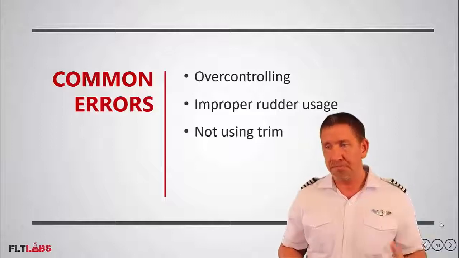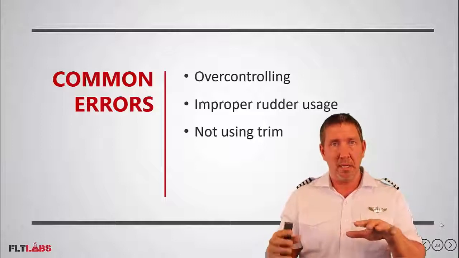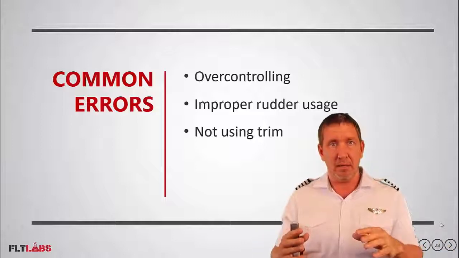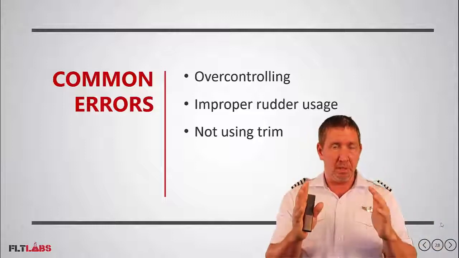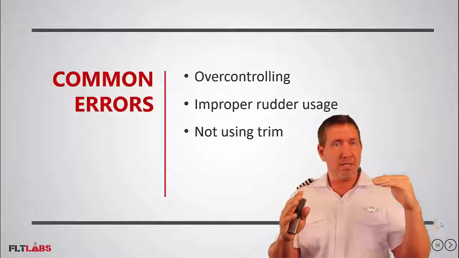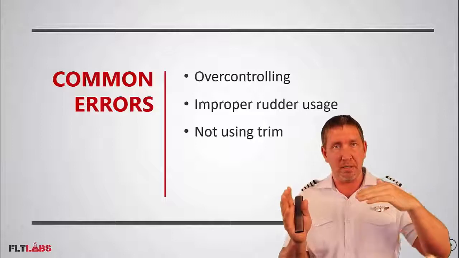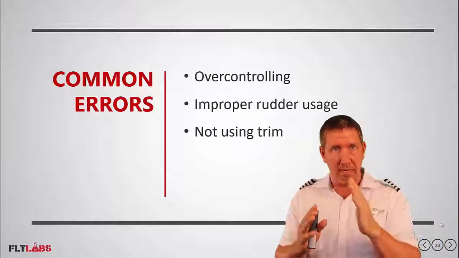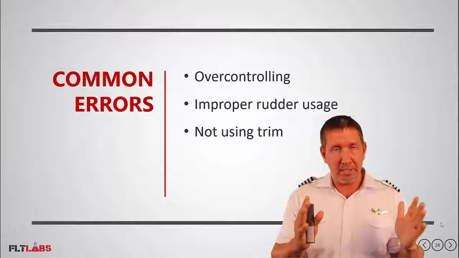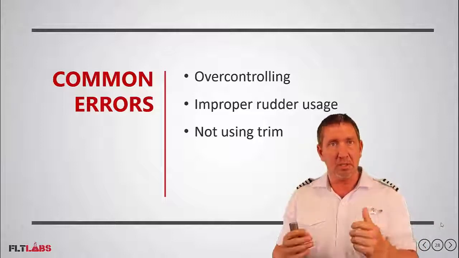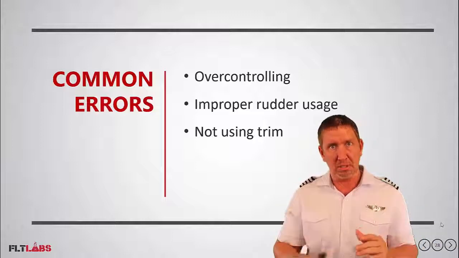Not using trim. So when we set our climb pitch attitude, our power setting, we're cross-referencing our information, then we're going to set trim. But we also remember that there's this transition period from, we're flying at 110 knots and we're going to climb at 85. Well, there's a transitionary period between when our airspeed's at 110 and then 85. So then we need to let that full transition period complete itself and then continue to adjust our trim after that. So we're not done adjusting trim until that full transition period's over.